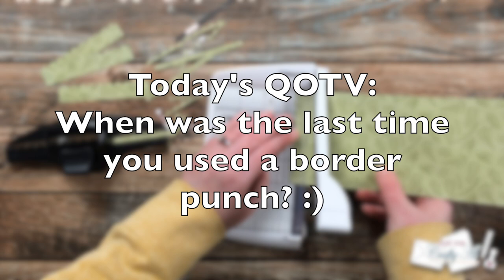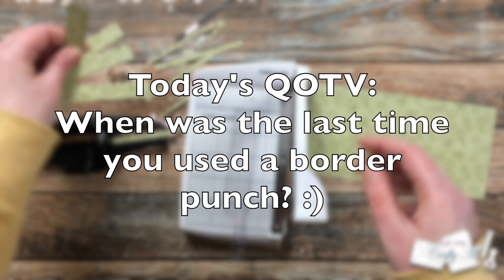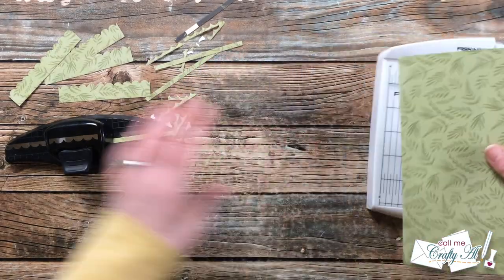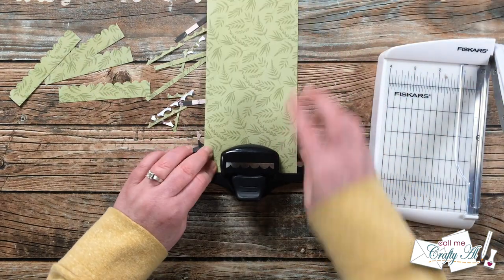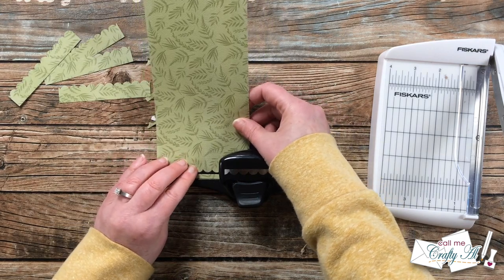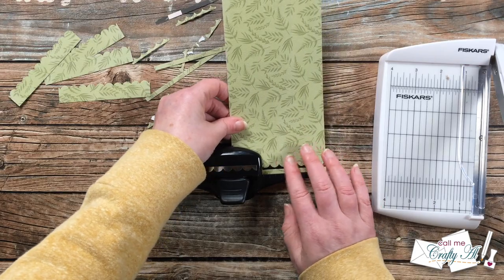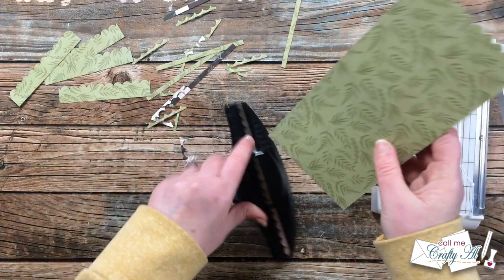I will tell you, about 15 years ago, maybe 12, I was fascinated with these and I bought like every one I could find. And I never really got rid of them because I do like the just quick decoration they can add to a piece. So I do still use them off and on. I would say the last time I used one was maybe in the fall, but I do still love them and it's very hard for me to ever get rid of them.